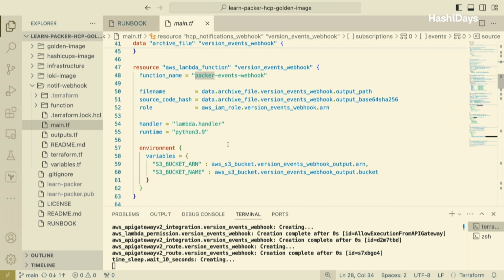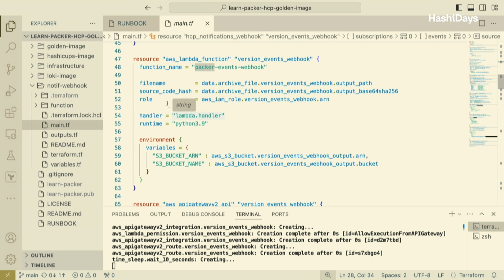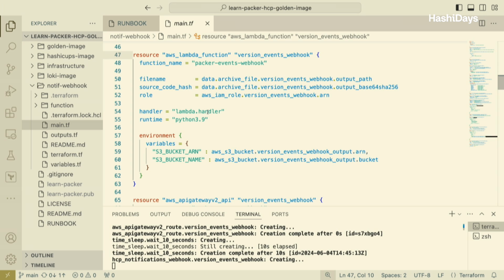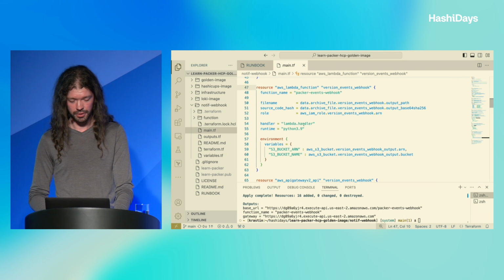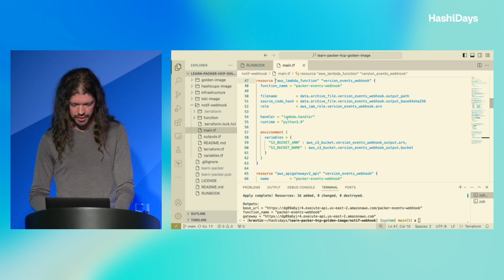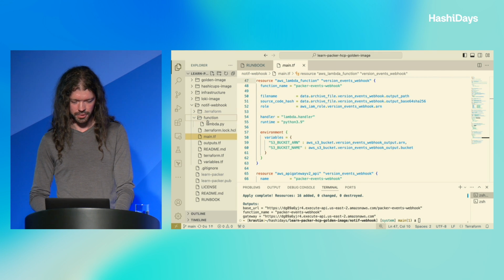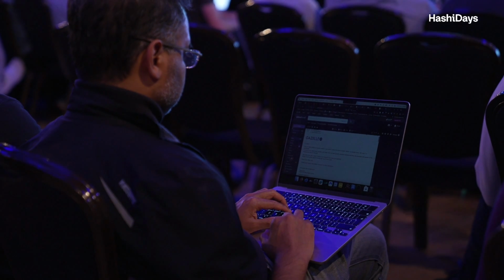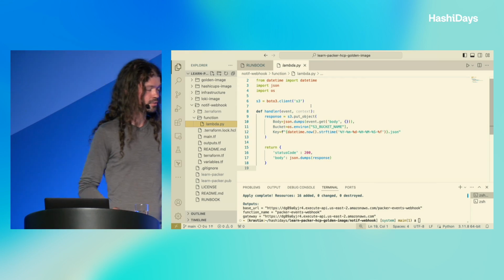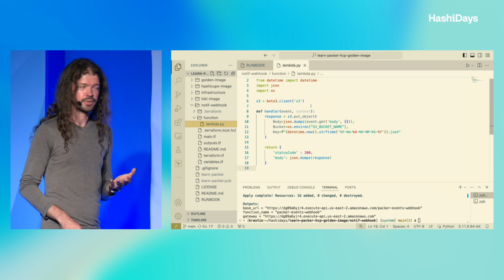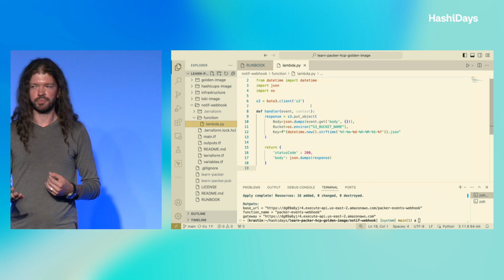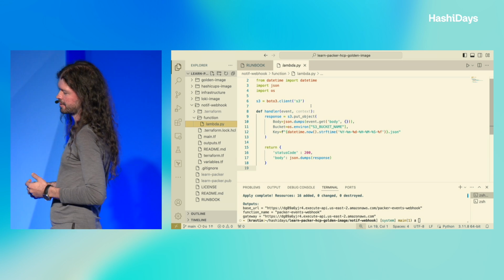The rest is a part of our so-called logging solution to log the events. We have an AWS Lambda function that is created. It takes all the events from that webhook. My deployment is ready. That's great. And you can see that it is running a function. It's a very small Python function that takes the event and dumps it as a JSON in an S3 bucket. So in this function is where you would put your own automation. That could be Slack messaging or emails or any other kind of response scenario to an event in HCP Packer.